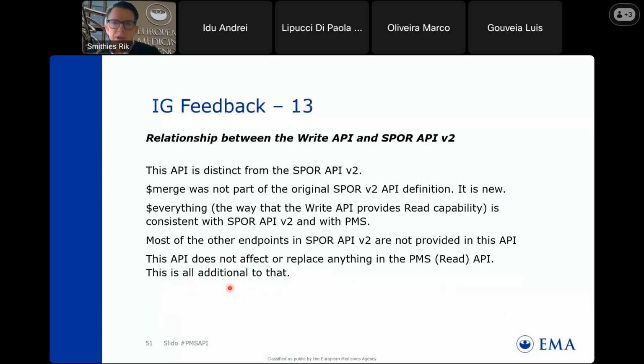I mentioned the Spore API document as well before. That still stands. It's still the general principles of these APIs, although each API has more detailed stuff that comes with it, for instance, in the IG. So those things still apply, but the merge is documented, and the $ operations are documented more specifically in these APIs. So that goes above and beyond what's in the original document. But yes, this write API is a new thing. It's not an implementation of that API. It's extra to the Spore API definitions.